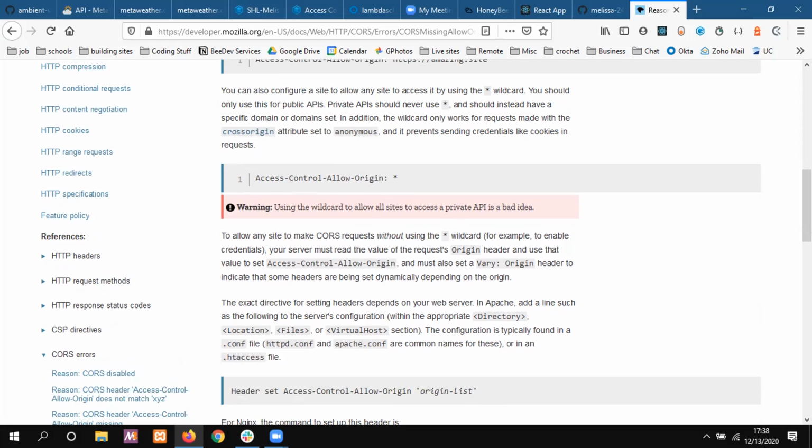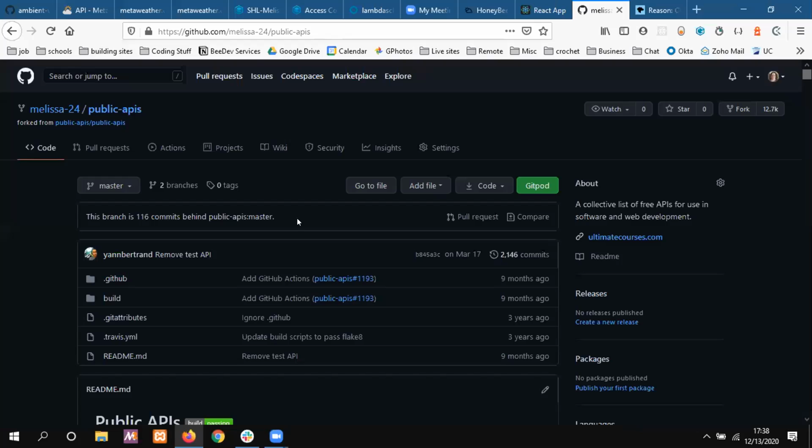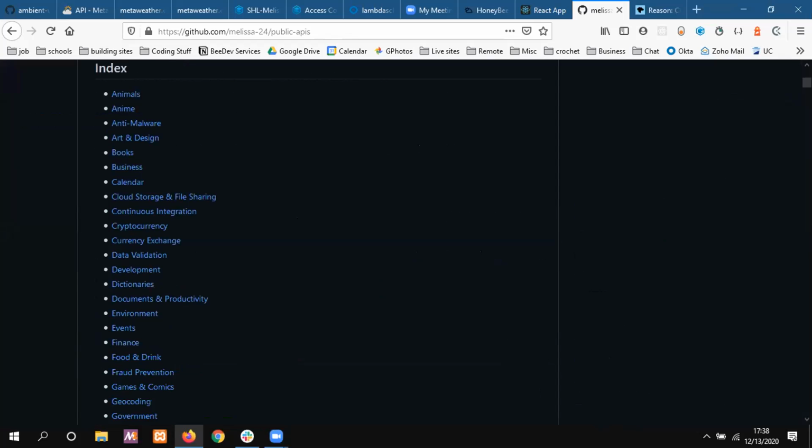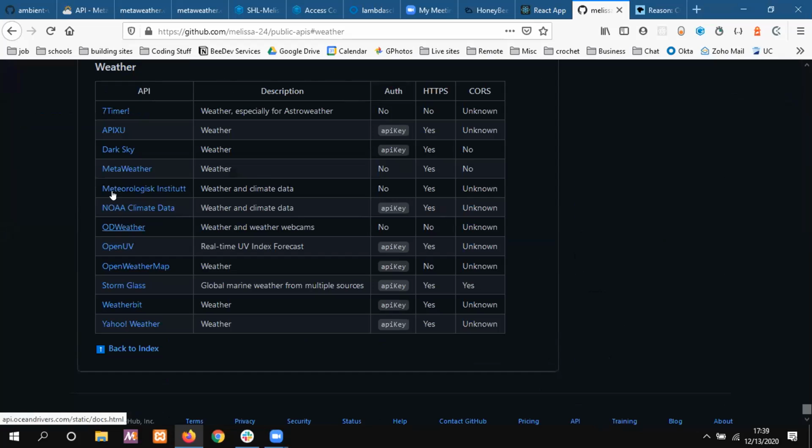We could do an HT access file, but here's the other one I was telling you about, the public APIs. Let's go down to the weather one again. Oh, it does say no CORS.